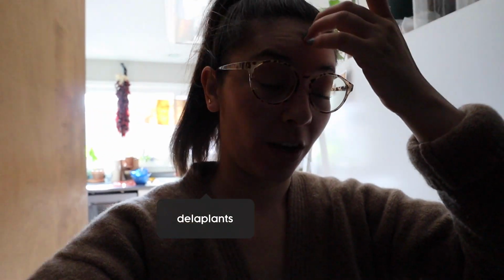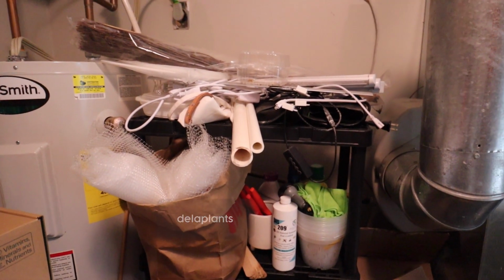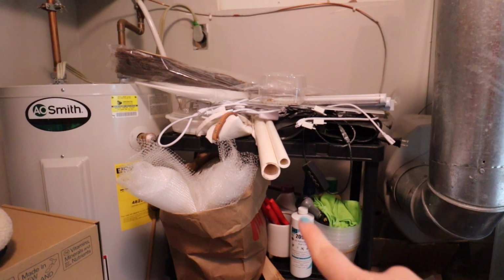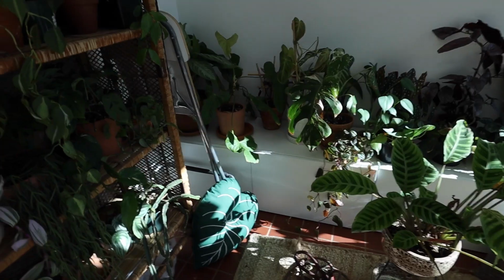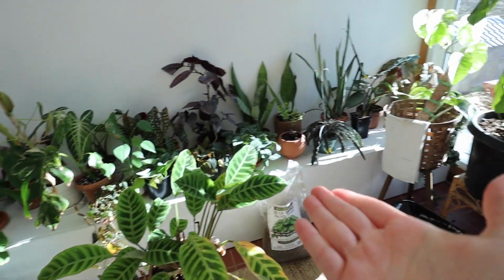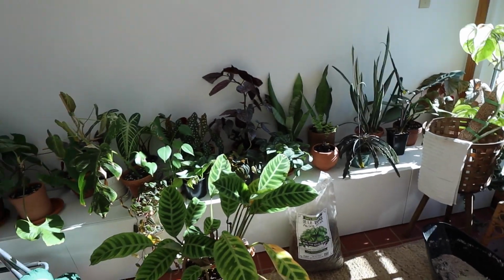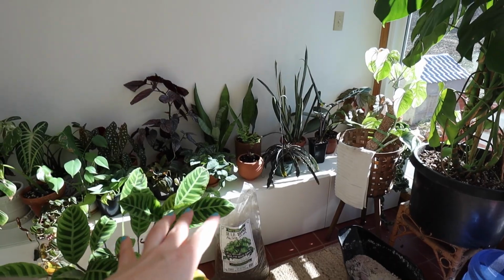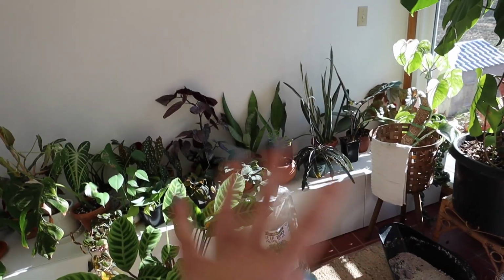My plant storage is in my laundry room. This is basically what it looks like right now, which is pretty horrible. So I'm going to be transferring all of this into the plant room because I now have all of this storage, as you can see down here. So it's really covered up with plants and it's not going to be like that long term. These plants, most of them are actually going to be up on the wall, but that's besides the point.